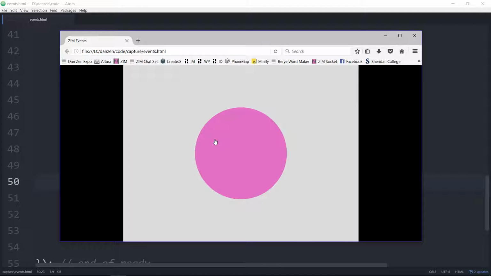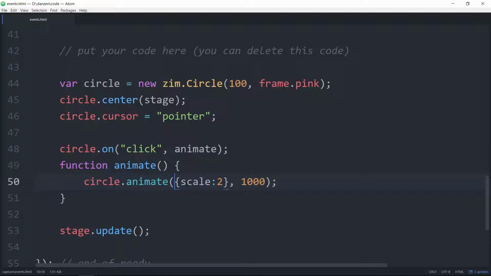If I click again, it doesn't seem to do anything because the scale's already at 2. Well, we can rewind it. So we've got two parameters in the animate, and we're looking for the rewind parameter, which is way the heck over here. So we'll convert this to a ZIM DUO configuration object. The first parameter there is the object, or obj. The second parameter is the time. And we'll make a third parameter, rewind, true, and finish our single configuration object. Okay, so passing in one parameter. Well, let's try her out.